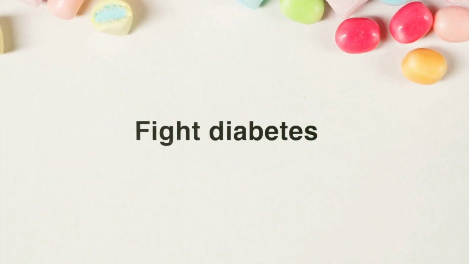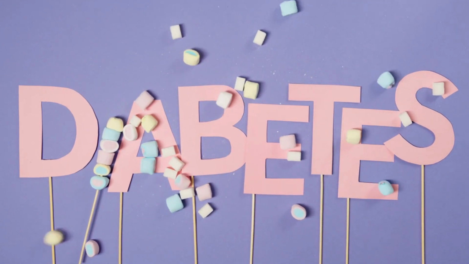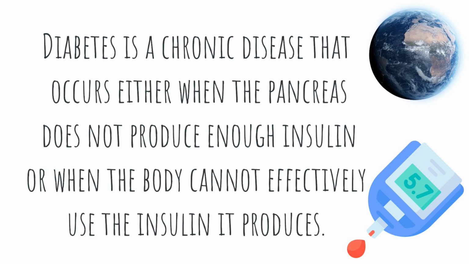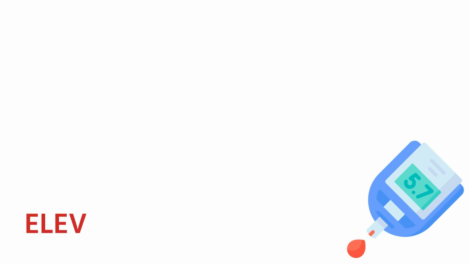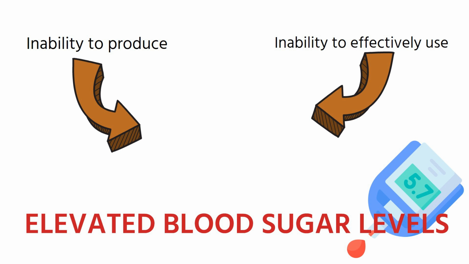And today we are going to discuss a condition that might sound small but holds immense importance in our health journey. That is diabetes mellitus. Diabetes is a chronic metabolic disorder that affects millions of people worldwide. It's characterized by elevated blood sugar levels due to the body's inability to produce or effectively use insulin, which is created as a result of chronic hyperglycemia with disturbances of carbohydrate, fat, and protein metabolism.